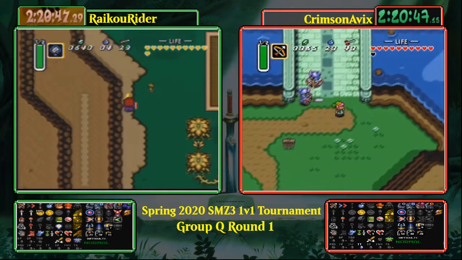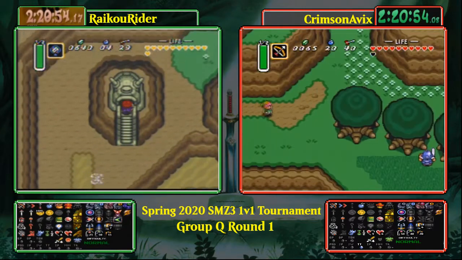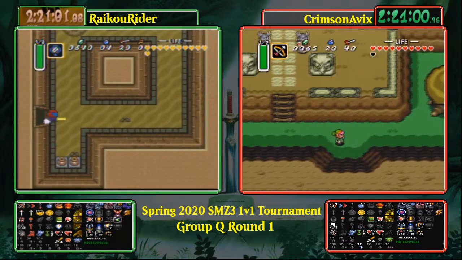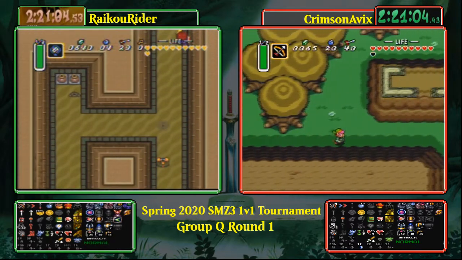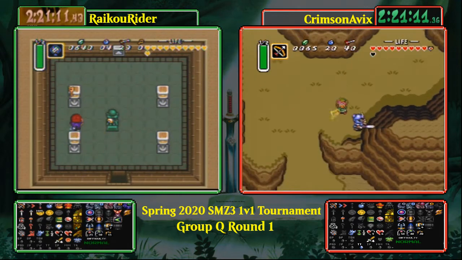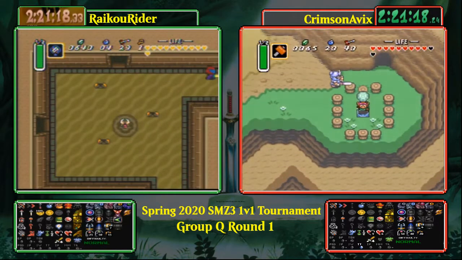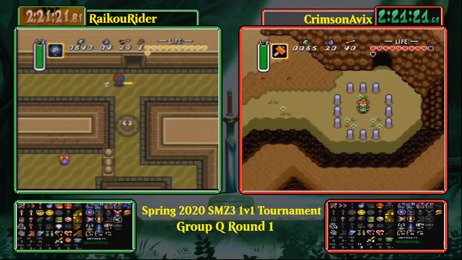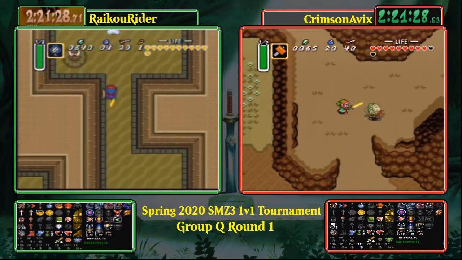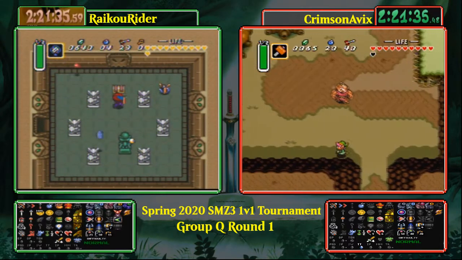So let's go ahead and knock out Desert. The seed is pretty twisted if the Titan's Mitts wind up being here. I mean, I'll be happy to see them here, but this is a pretty twisted seed if it winds up being there. Because it's Titan's go at this point. There's the big key.